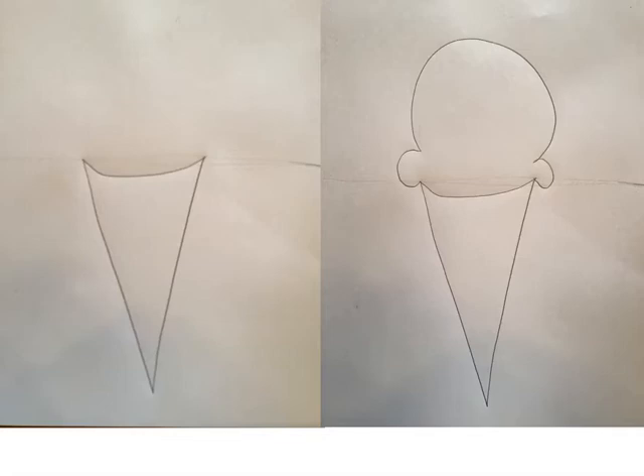But for starters, we should practice with a piece of paper and a pencil. Find any old piece of paper that you have and grab a pencil. I want you to practice finding about halfway on your paper and then draw a triangle — upside down, with the middle scooping in. Then I want you to draw a round scoop of ice cream on top. It's like a circle. Go ahead and practice. Pause the video until you're done and you're happy with your practicing.